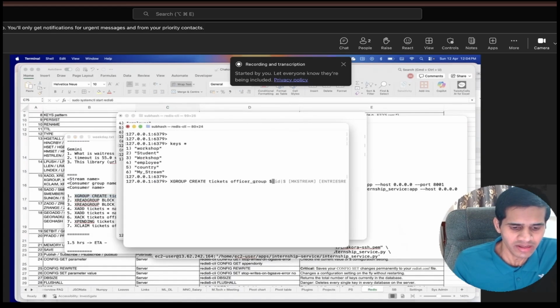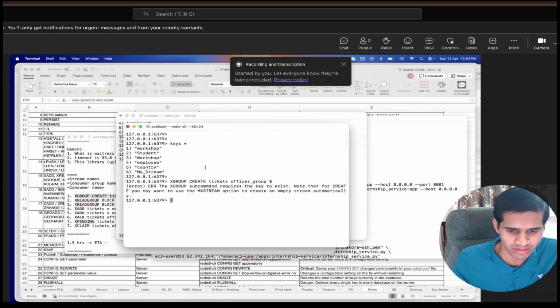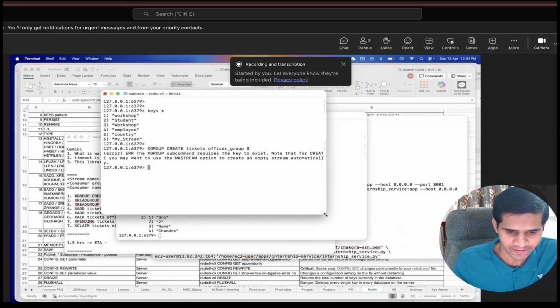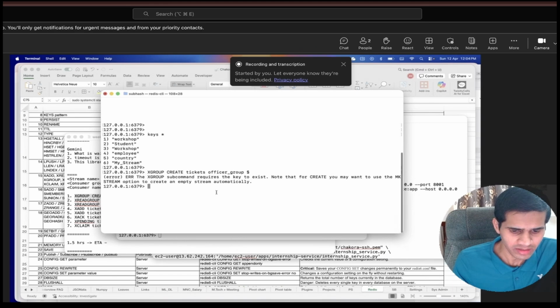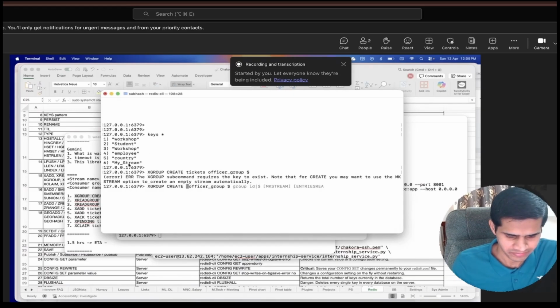Now I am creating one group. The XGROUP command requires a key to exist. Now let me change it to my stream.